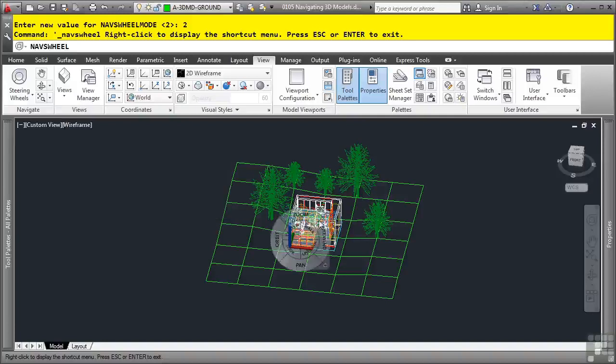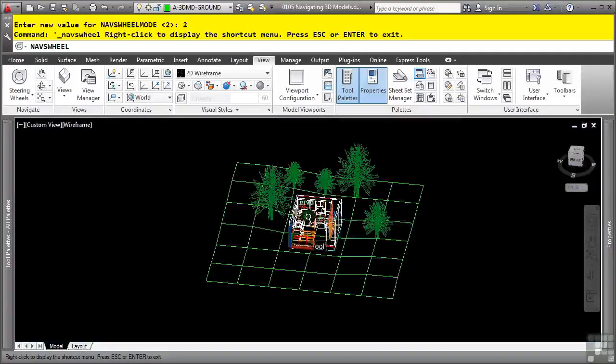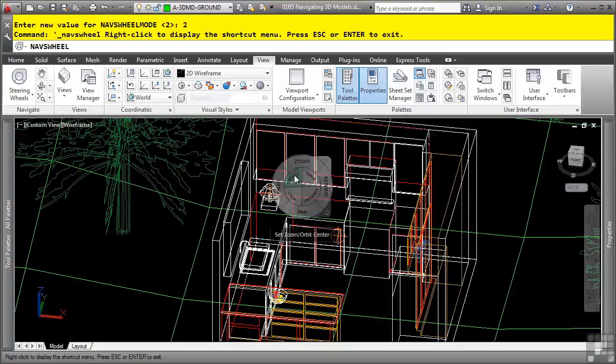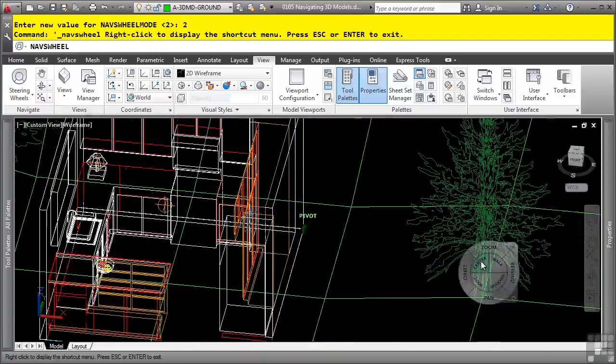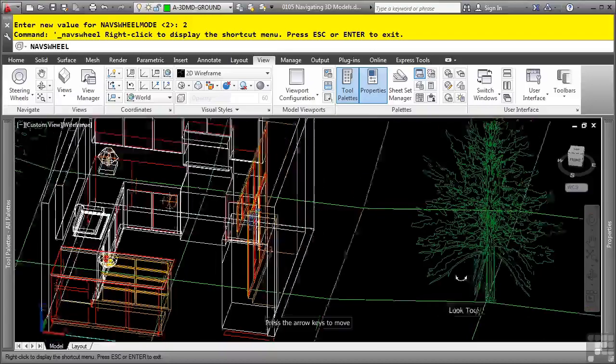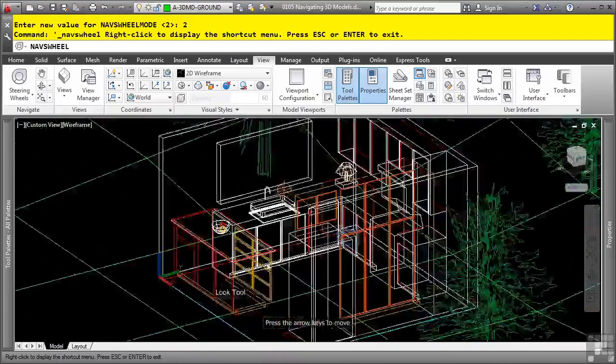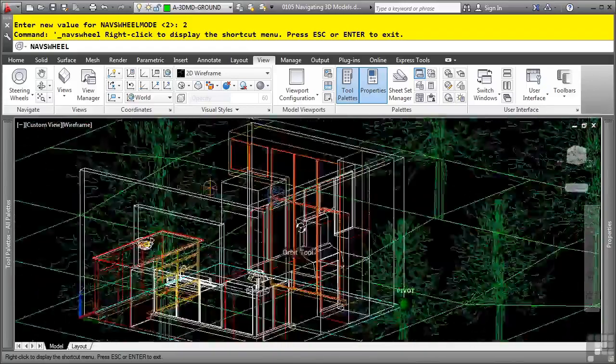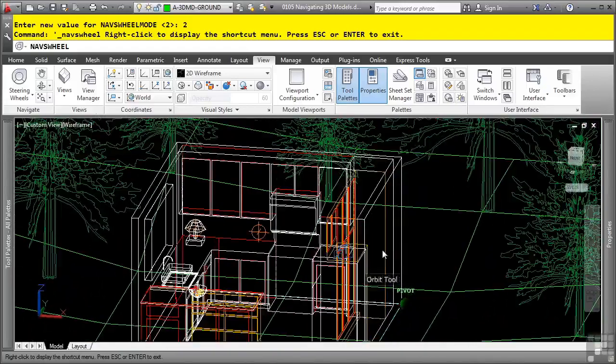For instance, I'll move my mouse right near the center of my building. I'm going to click and hold down the zoom function and then move my cursor up. Notice how it zooms in and the steering wheel comes back. I can enter the center option and move my cursor to the area that I want to center. Now I'm not letting go of the left mouse button, and I'll simply let go and it centers the view where my cursor was located. If I want to look, I can click and hold down the mouse and this will orbit the tool and look around. If I want to completely orbit around, you can do up and down this way by holding down the left mouse button and selecting the orbit option.